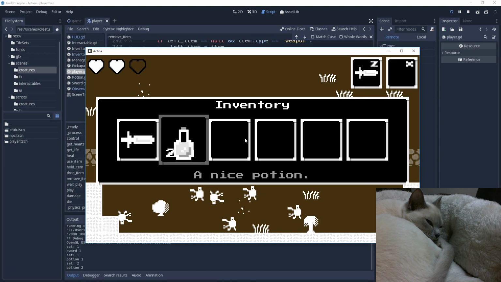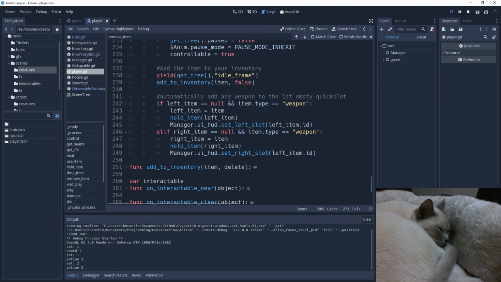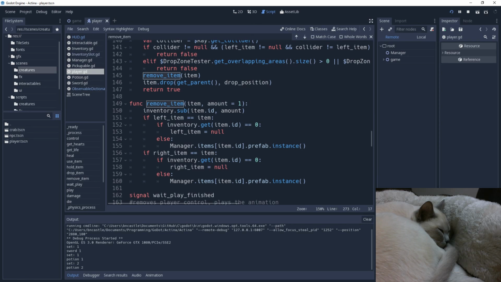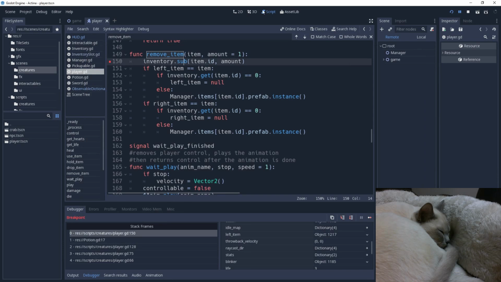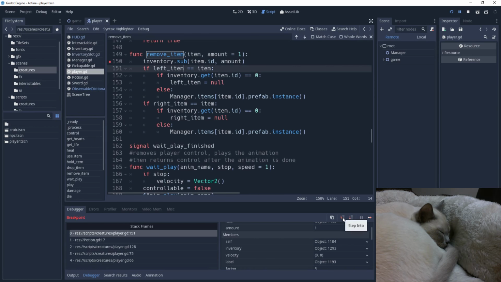Okay, got all of them. So there they are. So what we want is remove item. So we want to go here. So we want to heal. We get a call here. So we can step into this. Boom. Oh. Wait a minute. What happened just then?